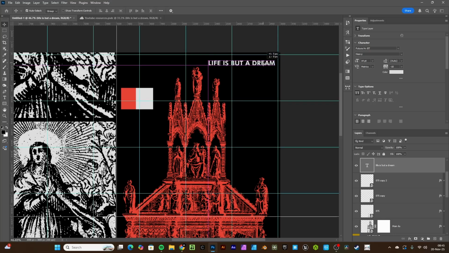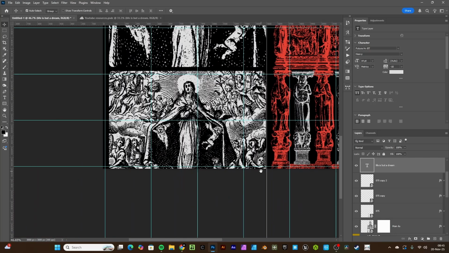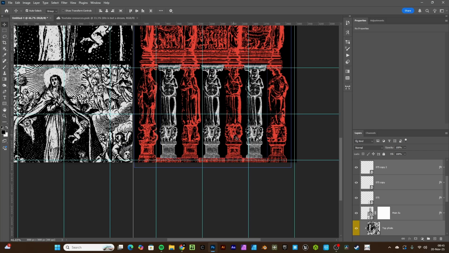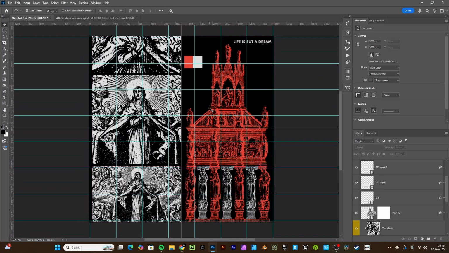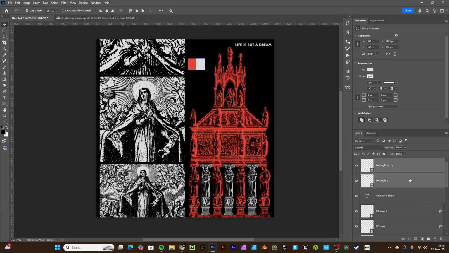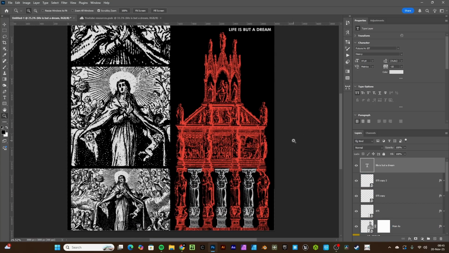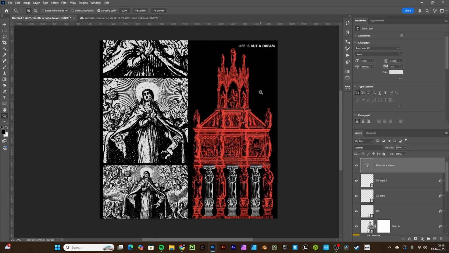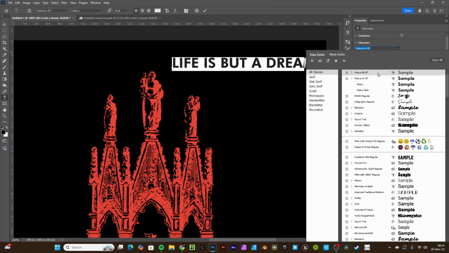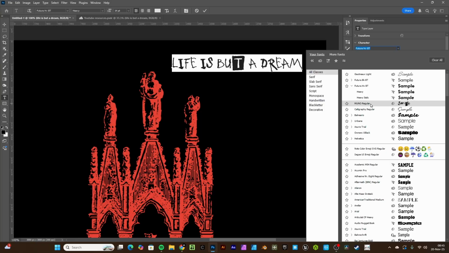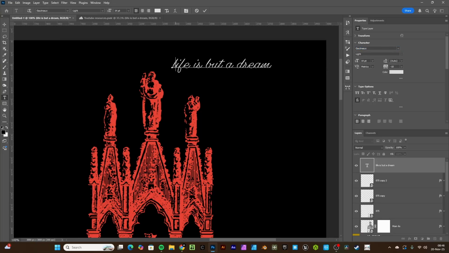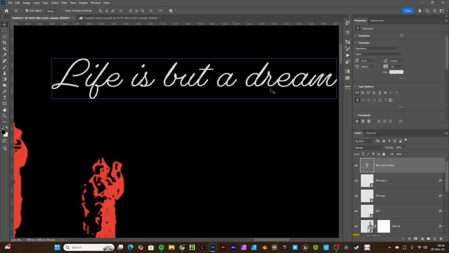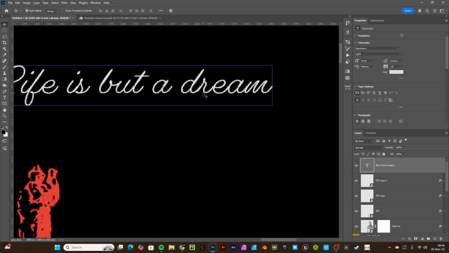Let's bring back the grids. We can see that nothing is passing anything. Let's just select all of these, bring it a little more to the corner. I think that looks way better. Let's hide the grids. I can go ahead now and delete the squares. I think that looks pretty much done. But the text, I want it to be some sort of script or cursive. So I want to be using this one, but not all caps, just the letter L. And check that none of the letters are interfering with each other. All of that looks fine.